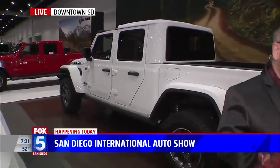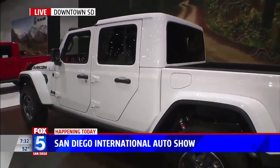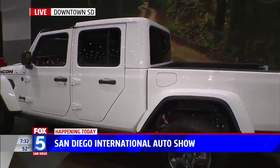Good morning. You wouldn't know that we're dressed so elegantly this morning to present the auto show, but we're actually fans of off-roading, a little rough riding. Heather and I both love Jeeps, and we're in front of the new Jeep Gladiator truck. It's a real Jeep, by the way. This is the first time we've been able to drive this vehicle, because last year it was on display here. I remember. And we couldn't drive it.